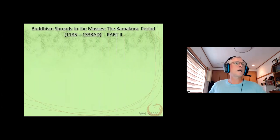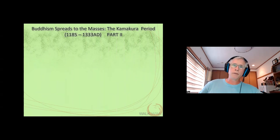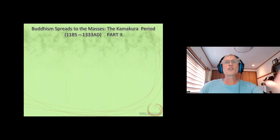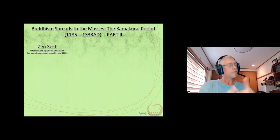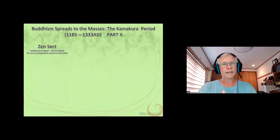So in the Kamakura period, society begins to shift away from the court and nobility, and the mainstay of society becomes focused on the warrior elite. This change brought a rise in the popularity and influence of Zen Buddhism. Zen believes that enlightenment comes not from without, not through the study of sutras or rituals, but from within and in the midst of everyday life, through meditation, self-reliance, and personal experience.